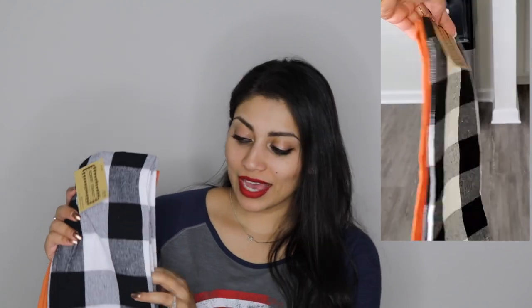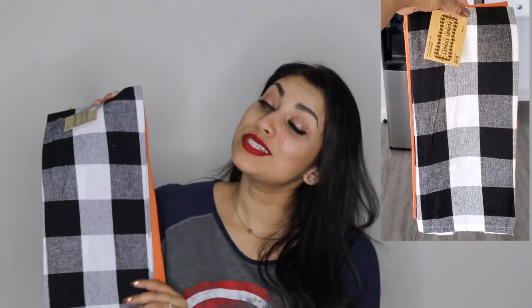I also got this little pack of velvet pumpkins — 12 pumpkins originally $7.99, but I got them for 40% off. Always wait for their sales — they have them all the time, so never buy anything full price. These are so cute, I love little pumpkins. And I got more kitchen towels, originally $6.99 but also 40% off — buffalo plaid and a plain orange one. They feel really durable and are perfect for Halloween, Thanksgiving, or fall in general.